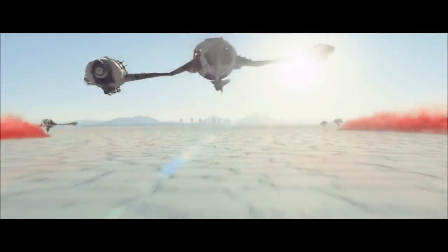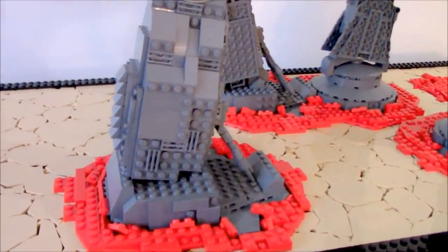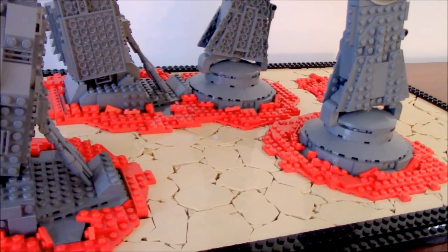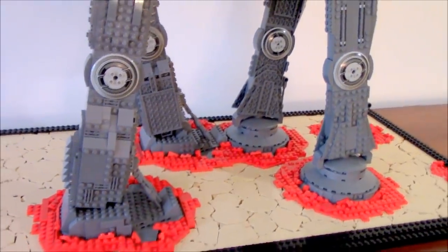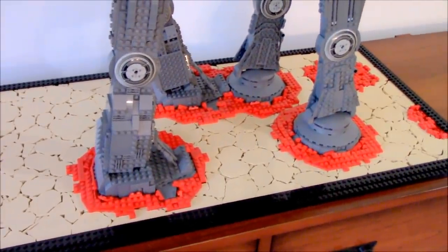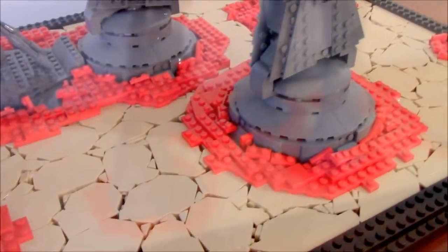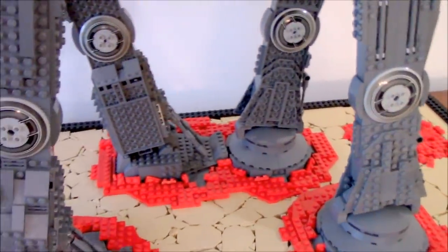I'll include a little picture to show you what I mean in real life, but I think that's what the planet is modeled after. It's pretty brittle, and all the red that you see on my build right here is just some sort of salt that lies underneath the planet, which we can also see in the trailer. It gets kicked up, it's right below the surface, and anytime a walker or a skimmer flies over it, it digs into the ground and knocks up a lot of red dust, which I think is a pretty cool addition. It's a very different color from what we're used to, and I think it looks pretty cool.